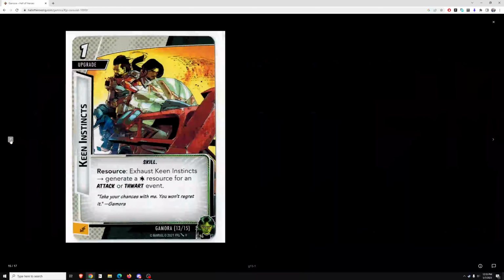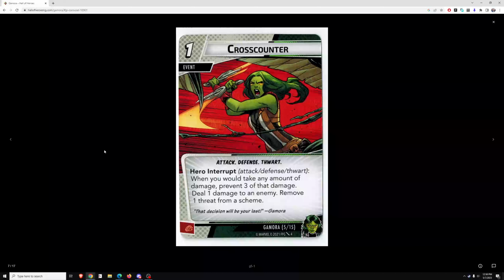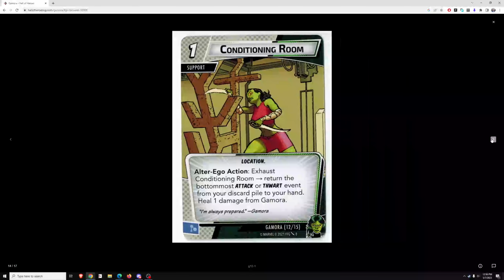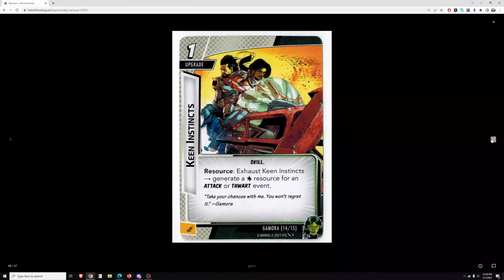But this hero is going to live or die by her deck building, flexibility, and by Cross Counter, which is the best card in the set. Her resource generation is decent, but she's going to live or die by her deck building. She's above average. I think she's the best of the Guardians that we've seen so far. Probably in the range of Black Widow, maybe a little worse. She doesn't have any CC, no stuns or confuses. She doesn't have any way to ready herself.